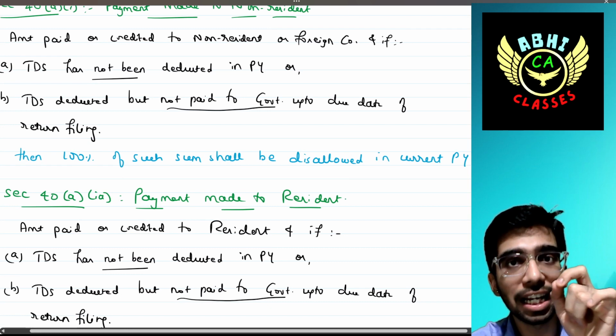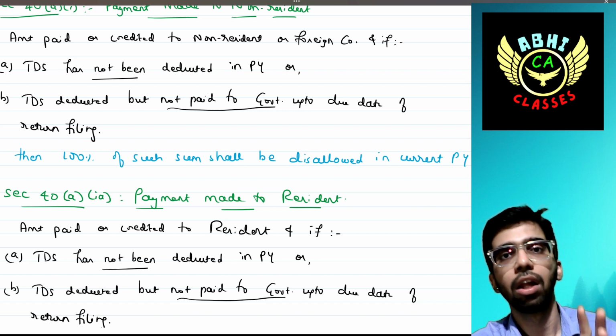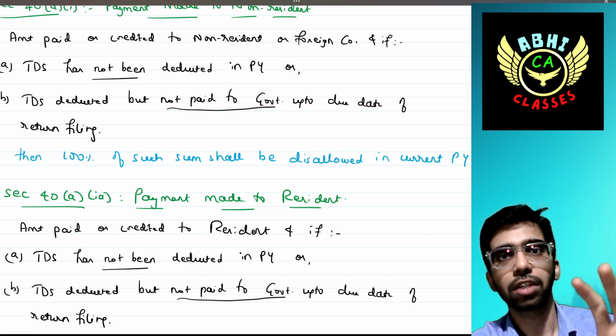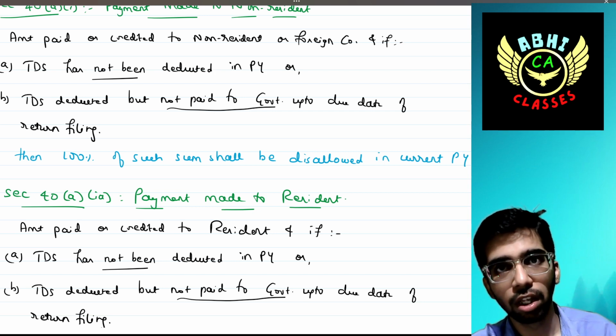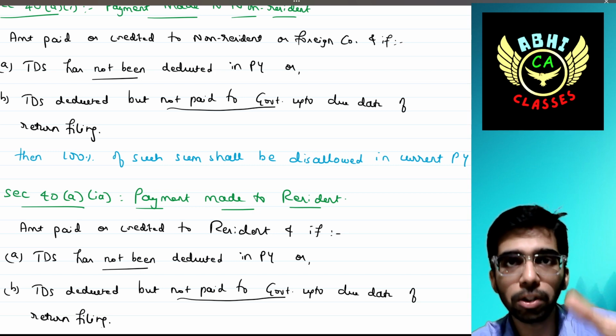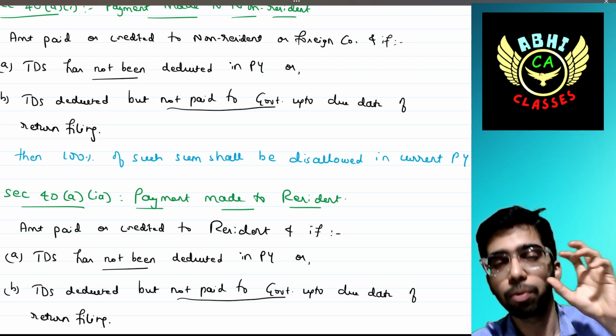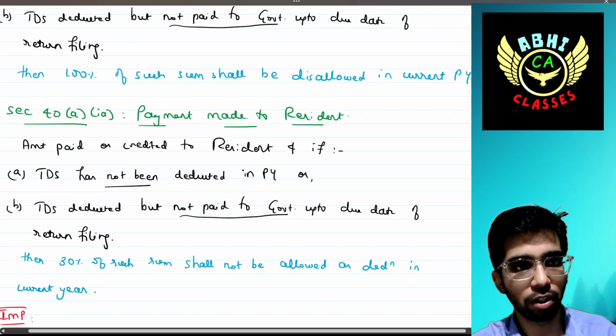That means that interest is an expense in the books of the bank. For example, in our example, that expense shall be disallowed, that is, it will be added back to the extent of 1 lakh. 100% of that amount, that 1 lakh, has to be added back to the profit and loss account. Okay, this is the brief explanation.